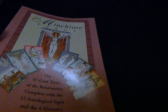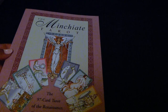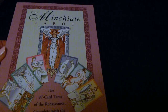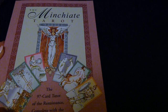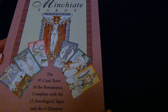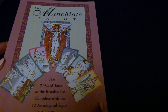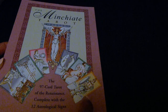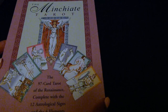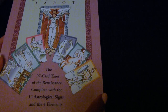I'm still learning the Minchiati Tarot, so I haven't used it on clients or even personally yet — I'm still trying to feel what the energies are and see if it's something I'd like to use in the future. I purchased this one because it seems like an introduction or an easier way to get into the Minchiati, as opposed to the Etruria decks. It's just a more user-friendly deck — the artwork is easier on the eye, clearer, and it's a good learning deck.